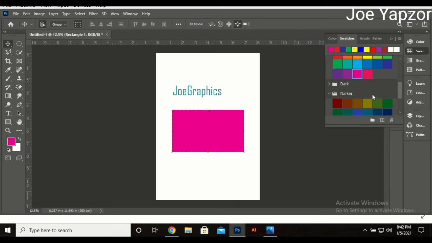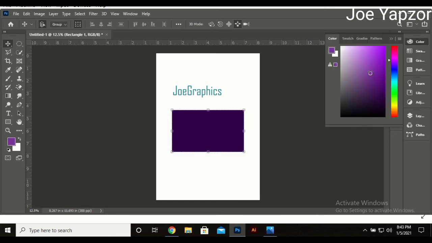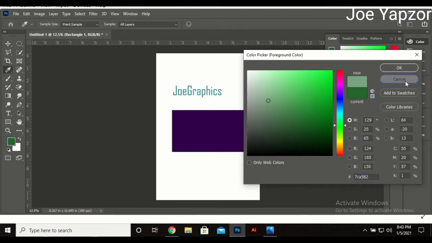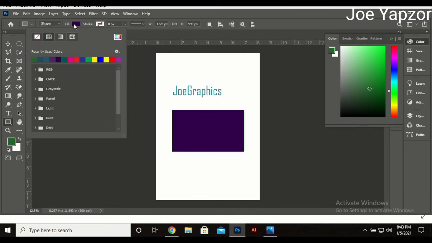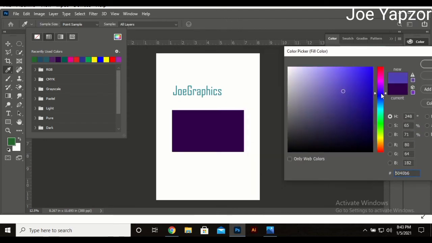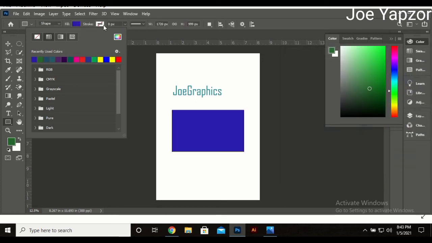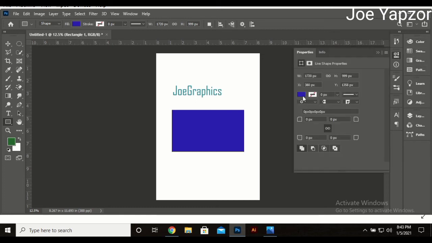There are many colors that are saved here, and you can add your own color swatches. So if you are using a design and you get a particular color, maybe you mix up colors for a particular time, like this. Okay, so let me select the shape, then mix colors. So let's say I need a blue kind of color. Properties. Okay.